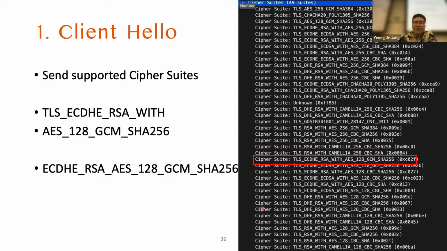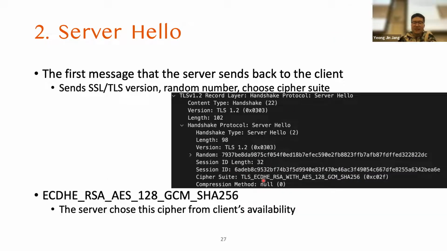And then among all these cipher suites, the server has chosen ECDHE, RSA, 128, GCM, SHA-256. So there is a list of available cipher suites from the client side, and the server will choose one. But the important thing here is that the server has a configuration that says do not use cipher suites below a certain level of security. For example, DES is still available in the OpenSSL library, so we can use that for TLS, but we know that DES has a 56-bit key, and it's quite insecure. We can decrypt it.